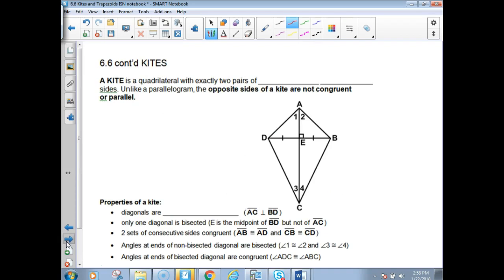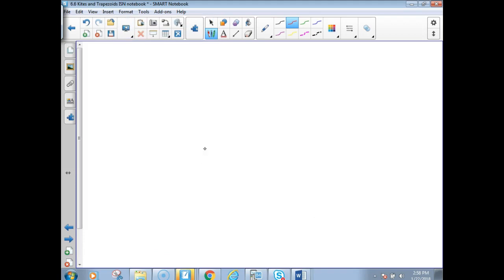Now let's talk about kites. And before we talk about kites, I want to do something. If you were asked as a child to make a kite, let's say you were in grade school and your teacher said, let's make some kites. What might you start with? If you're going to make a kite, you need a frame, right? What would you use for a frame? And I'm telling you, we're going to make this kite out of some fabric or some cardboard chunks and sticks. So what would you do?